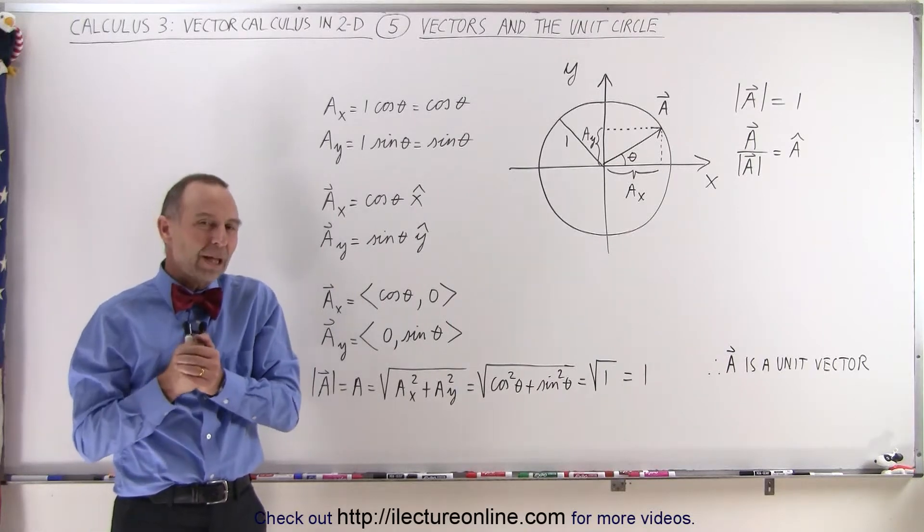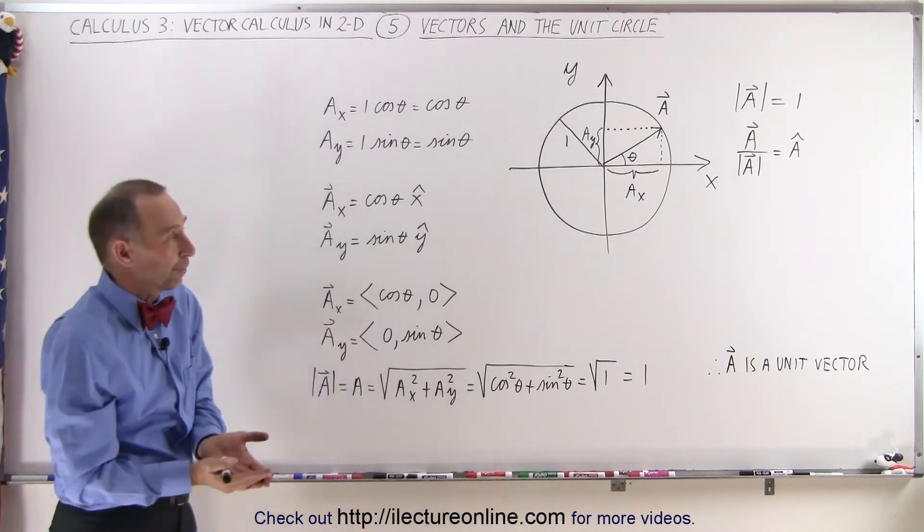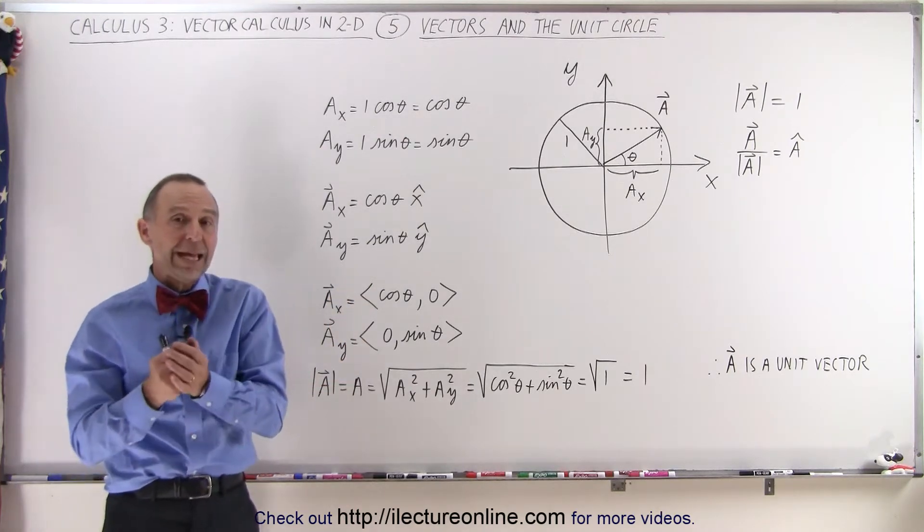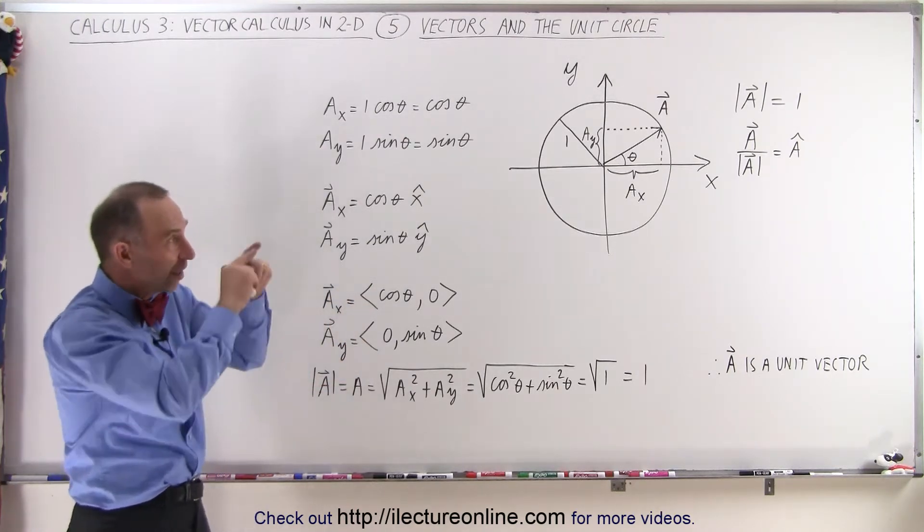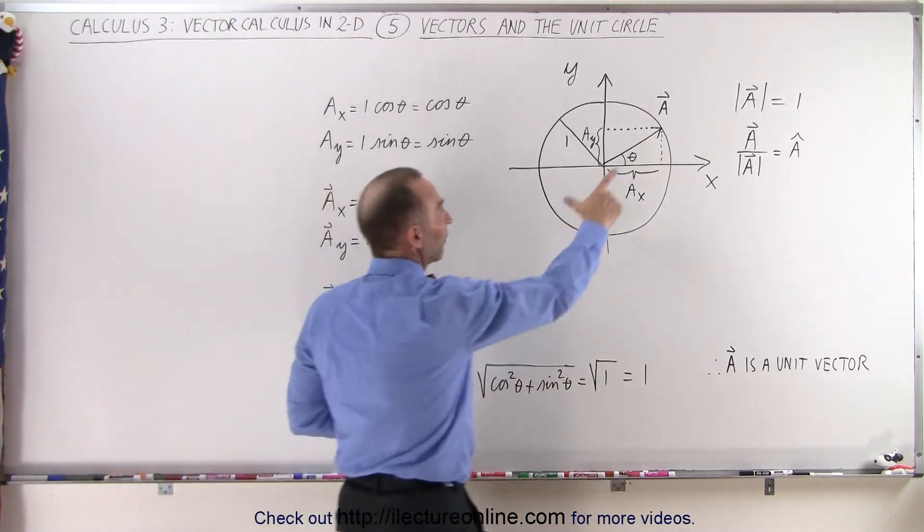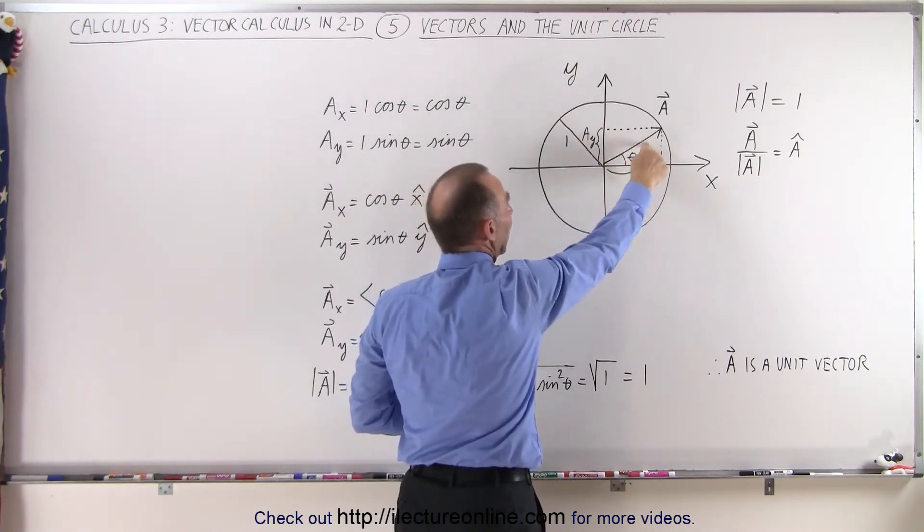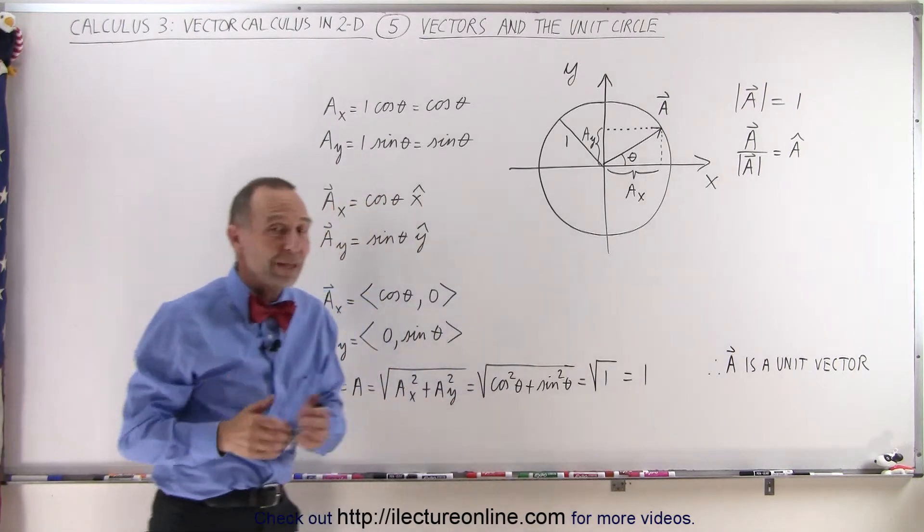Welcome to our lecture online. Now let's talk about vectors that are circumscribed by a unit circle. In this case we have the vector a, and you can see that since it's inscribed by or within the unit circle, the magnitude of the vector must equal the radius of the unit circle. Therefore, the magnitude of the vector a must be equal to 1.